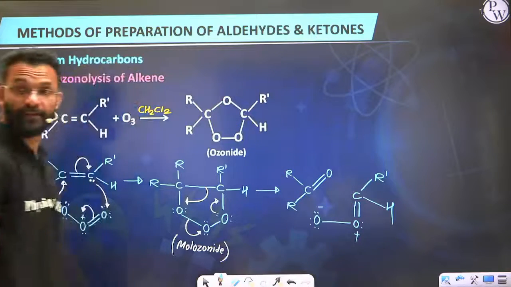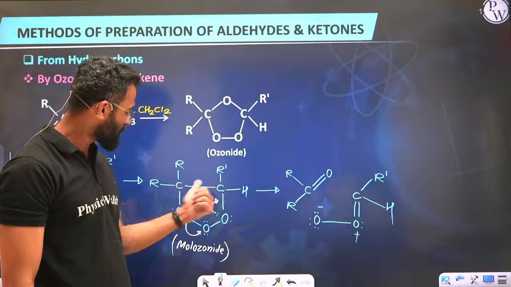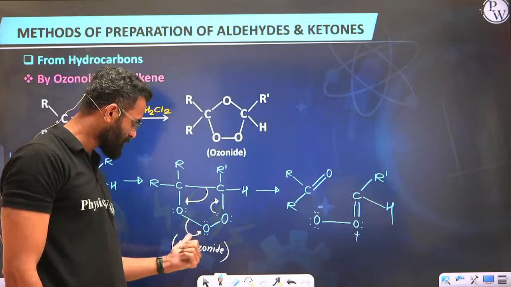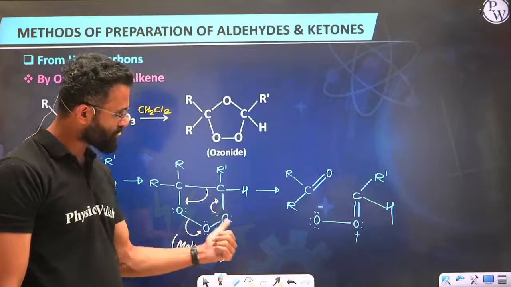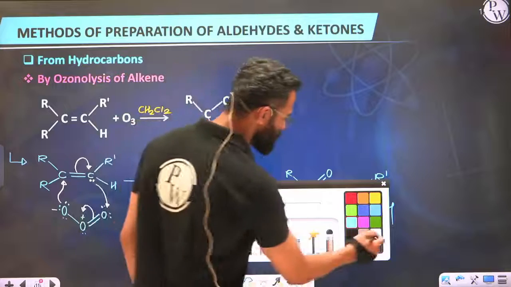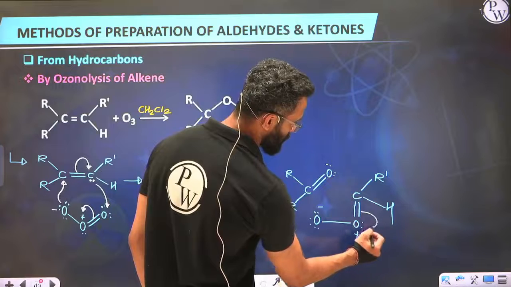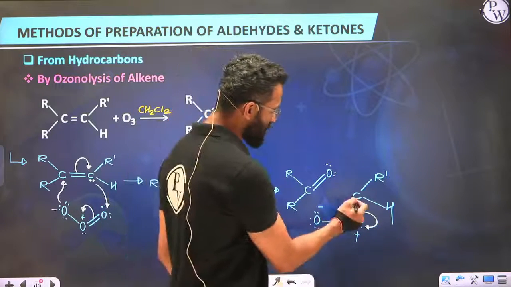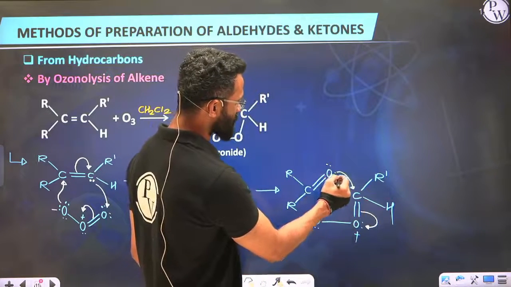Right, everyone? See, the molozonide which is formed decomposes by itself. The bond between carbon and carbon is heterolytically broken towards O, making a carbon-oxygen double bond. This single bond broke over O, making it O minus. Because this carbon is becoming deficient, the lone pair delocalized to give a pi bond over here. Now see what happens. In order to neutralize this positive charge, this pi bond will always have a tendency to break towards O. Because of this, this carbon is going to be deficient, so the lone pair of oxygen will attack here. So this O will carry a positive charge because it is sharing an electron pair.